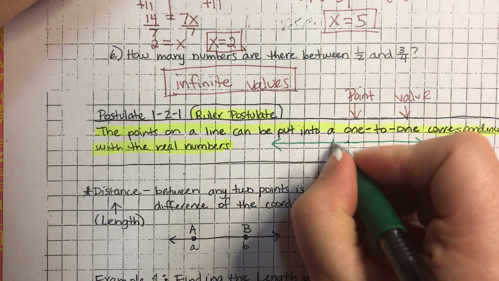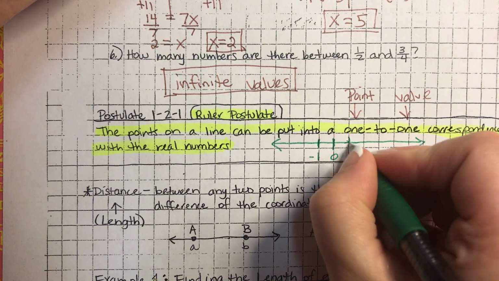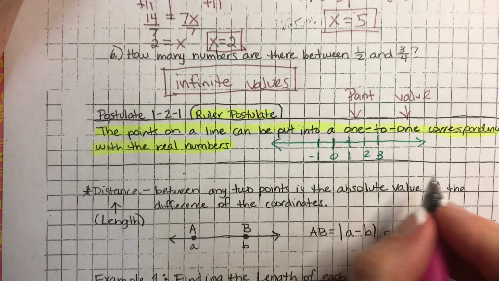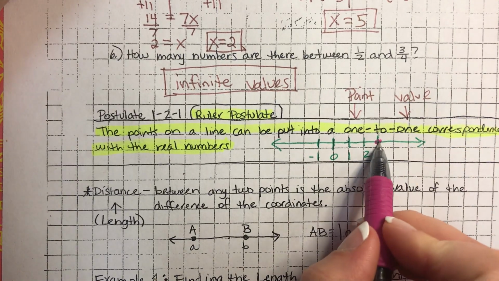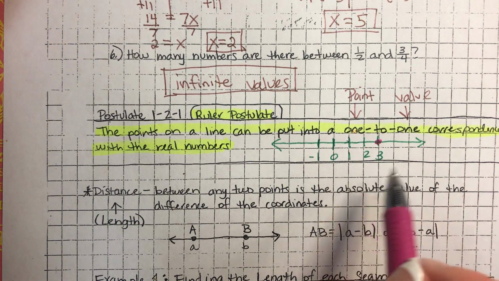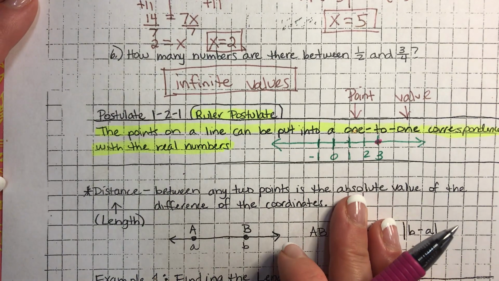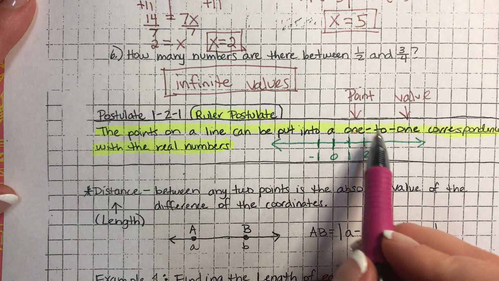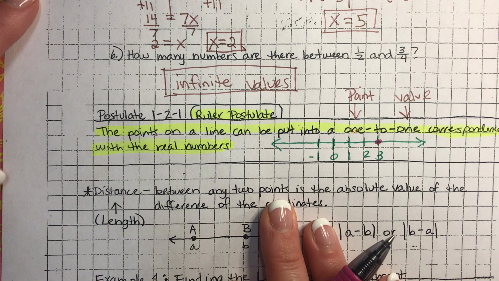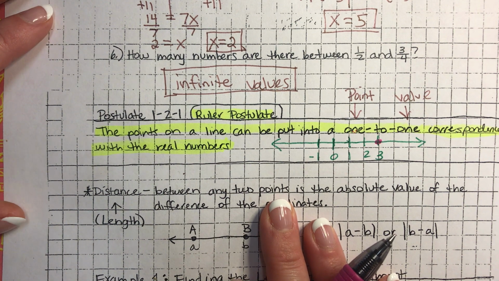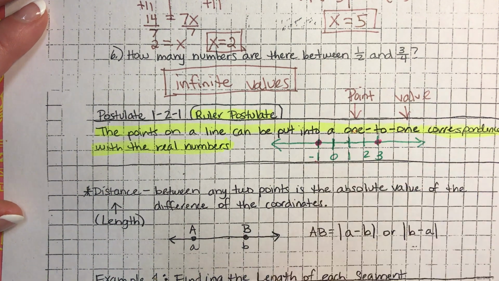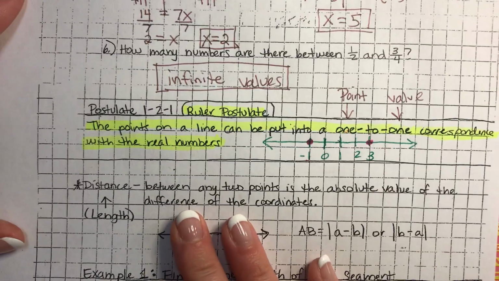So if we made a little number line and this was 0 and this was -1 and this was 1 and this was 2 and this was 3, and we came along and put a happy little point there, that point's one-to-one value is 3. That's all it's talking about, and 3 is a real number. The point on a line can be put into a one-to-one correspondence with a real number, which is just the value. So 1 point equals 1 value. And that's true if we put another point over here on -1. That's 1 point, and that 1 point has 1 value, which is -1. So that's all that's talking about.